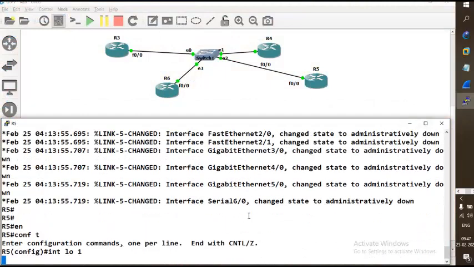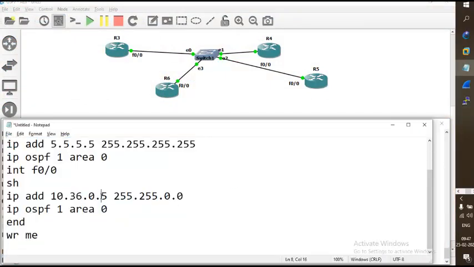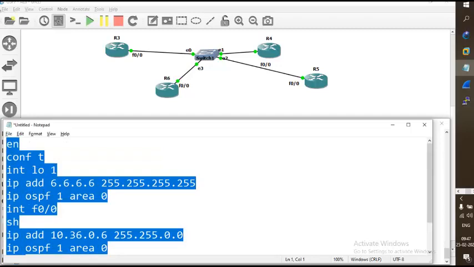Now one last router. Okay, so remember, all the interfaces are in down state now.